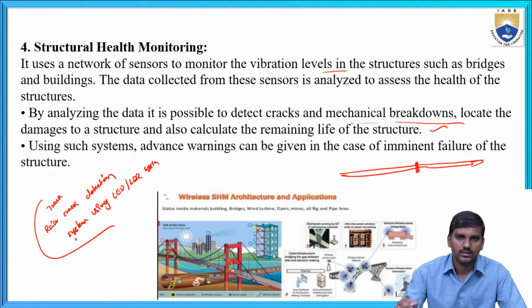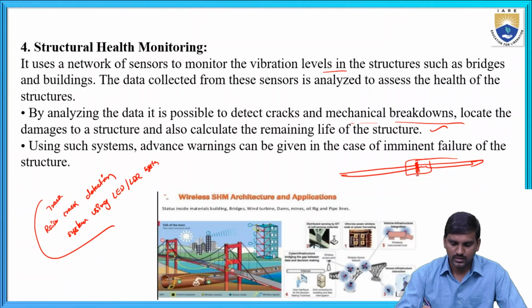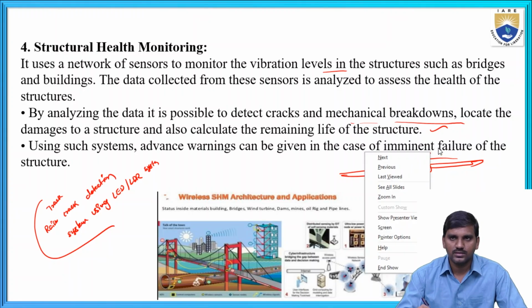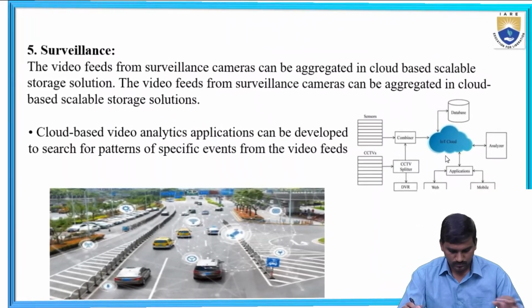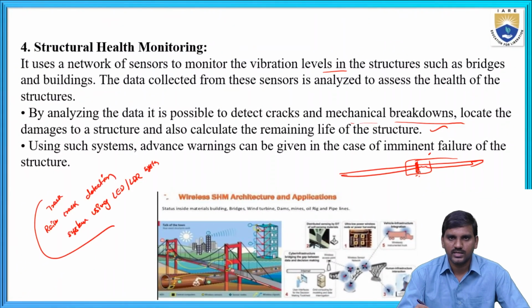By using this system, it can detect the crack with the help of LED lighting. The light is passing from this side to this side. That is the normal condition. In the normal condition, the light is not able to pass from this side to that side. So if there is any crack, there is a chance for light to pass from this side to that side. So certainly if there is a crack, it can be detected by that system. This is also one of the real-time examples of my project that is considered under IoT also.